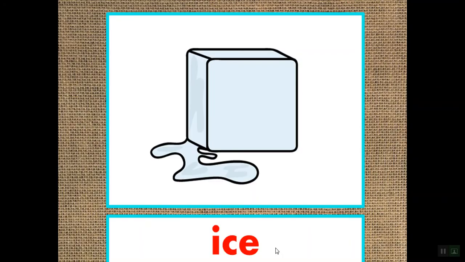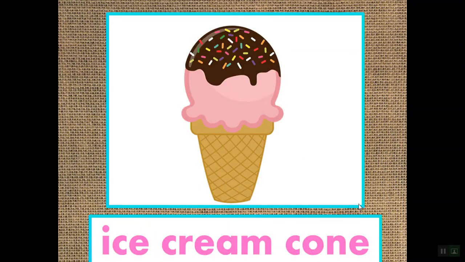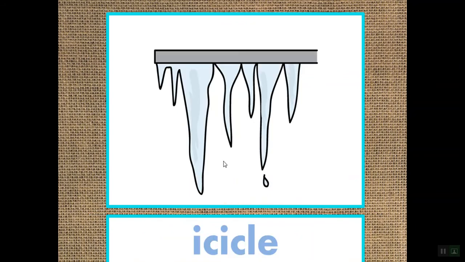Okay, the first word we're going to look at has the long I sound, I, at the beginning. Can you say ice? Ice? You can kind of hear I saying its name in ice. Very good. Next, we have an ice cream cone. So we can take that word ice and put it with the words cream and cone to make it an ice cream cone. Here we have an icicle. Say icicle. We hear that long I sound again.